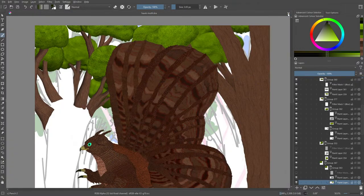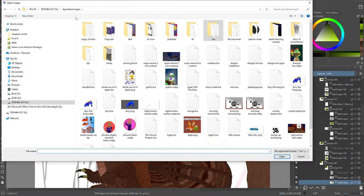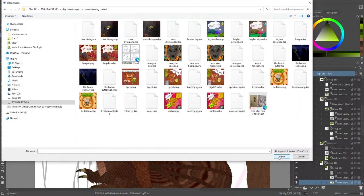Oh my god, that was like a nightmare to do. And now finally being able to do that, and then also learning more about it by implementing it, by doing more drawings. Like for instance, I did a lot of drawings lately with the speed drawing contest I did. You can see all these drawings are done in 1 hour, but you can see that I actually did some experimentation with some of the brushes and some of the ways things work.